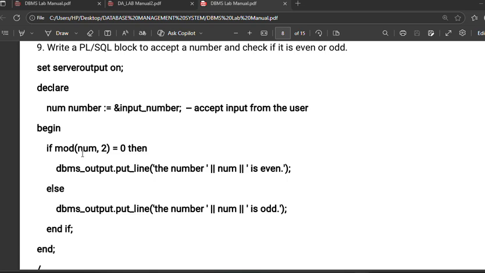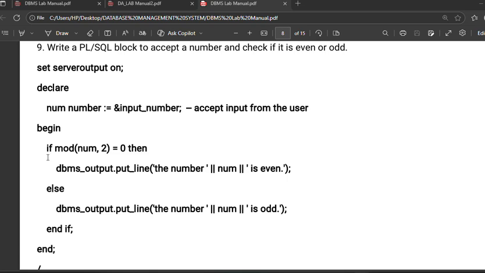Otherwise, if I get a remainder other than 0, then it will print it as an odd number. So dbms_output.put_line is a built-in function just to print on the screen whatever we want to display.